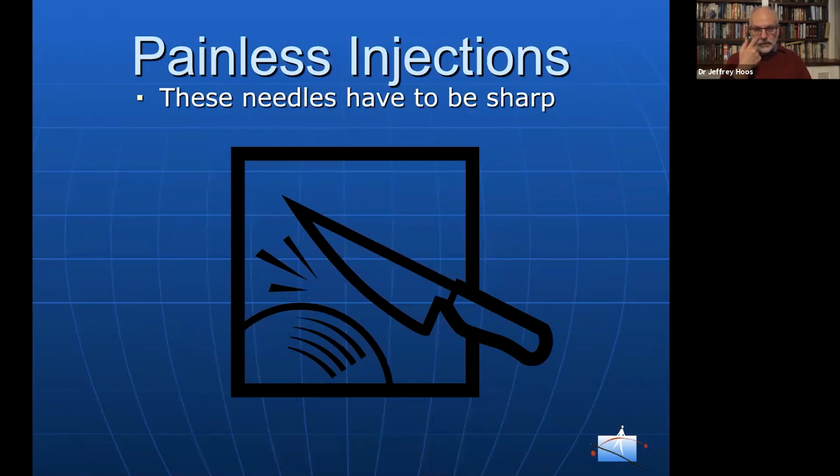Now, it's very funny that you think that this is a no-brainer. The needles have to be sharp. What's very interesting, going back to this dental formulary book, it says to put your needle through a cork and run it over a file to make sure your needles are sharp. Really? The concept of using disposable needles is very interesting to me. I keep at least 2 syringes for whatever I'm doing because I don't reuse my needles for my initial injections. So if I'm doing an injection in the lower left and I use one of my syringes and I happen to be doing the top left also, I pick up another syringe because I know that that needle is somewhat dull. Believe it or not, it's somewhat dull.